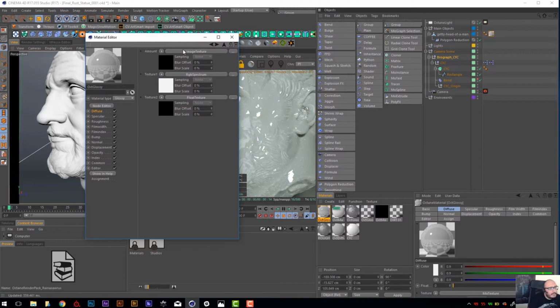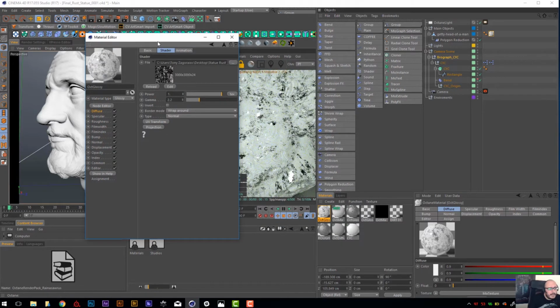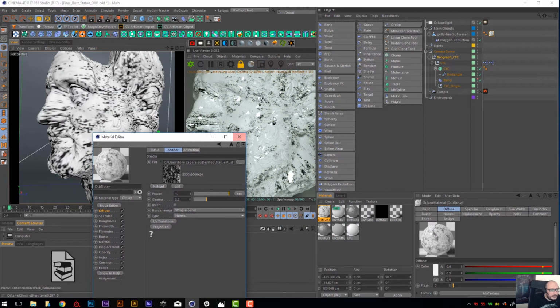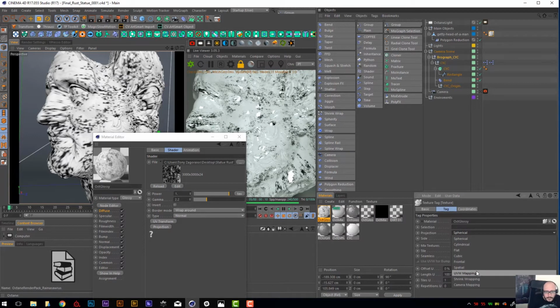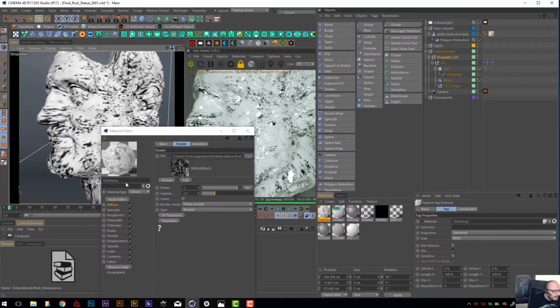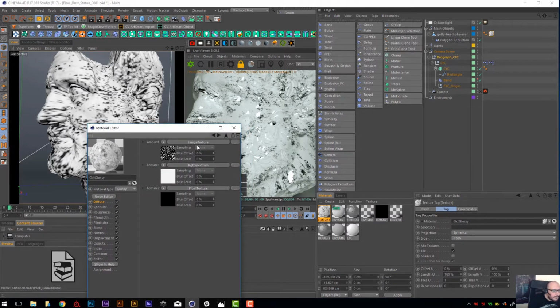I will go for something like total black. Here in the image texture I'm going to load my rust blend, because I want to add some rust and more grunge. I already have that, and you start to see what's happening here. You have the ability to change the projection from here. Right now it's spherical, but I will leave that as it was. I can see there's no change because it keeps counting my polygons.